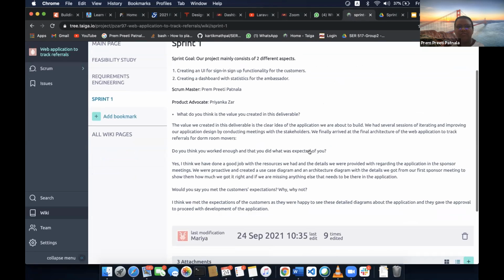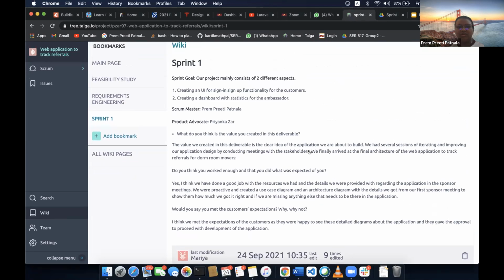So the main goal for our sprint is to create a UI sign up functionality for the customers and creating a dashboard for the ambassador to measure his progress.